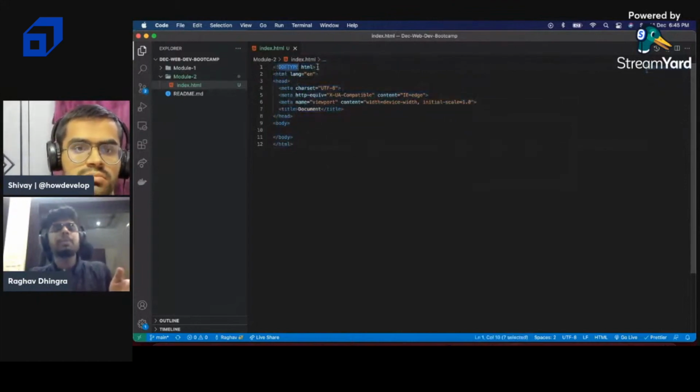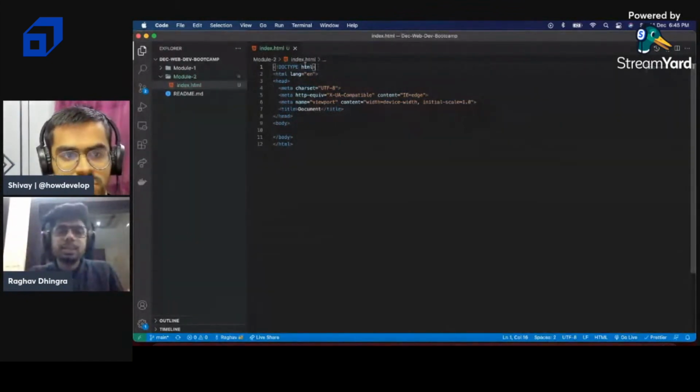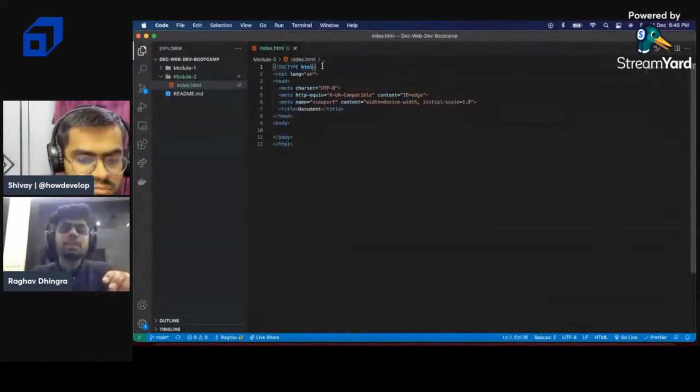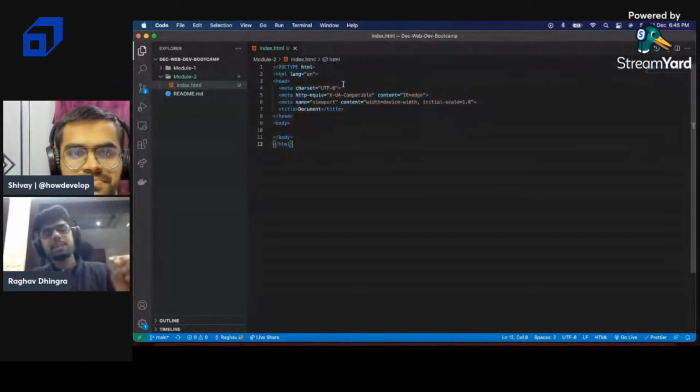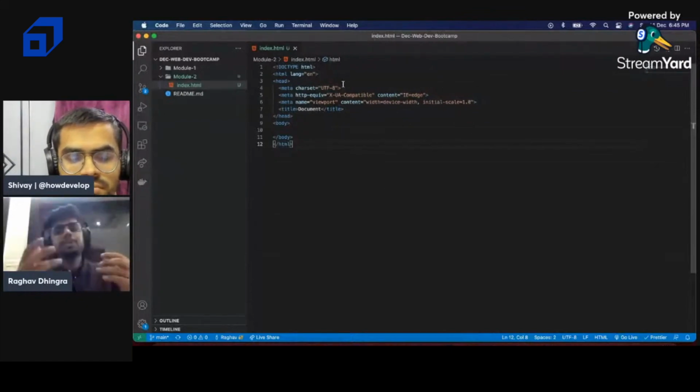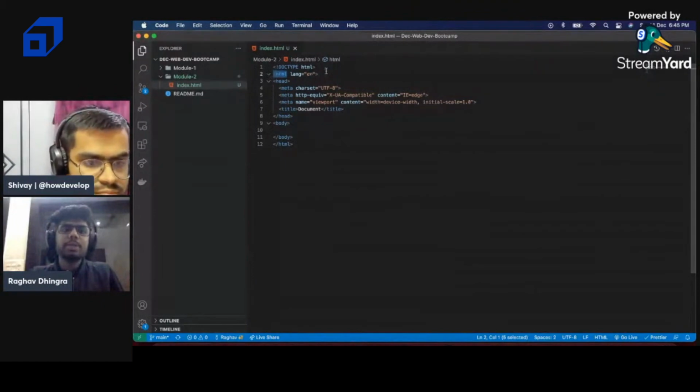This doctype represents the Chrome browser. We are now writing that the type of the document is HTML, so we would be handling everything within this file as HTML. As you can see, every HTML page or web page starts with the HTML tag, which denotes that we are starting an HTML document.